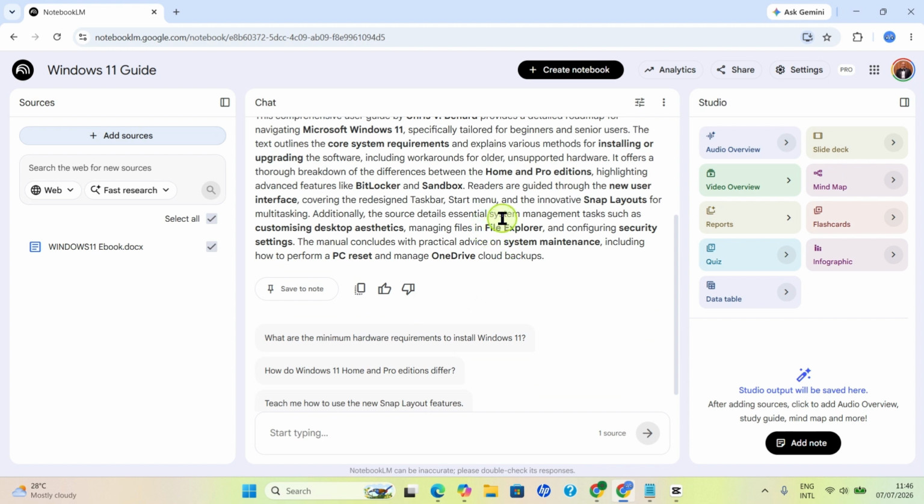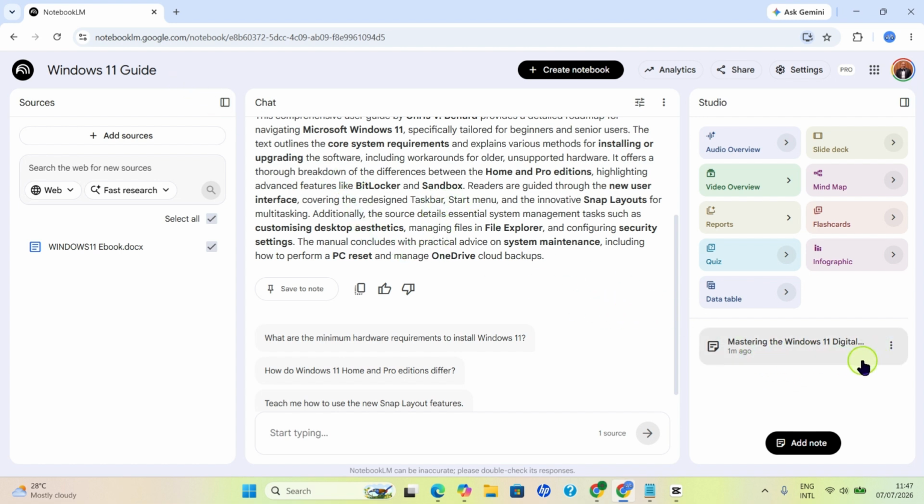Now, if you want to add this to your notebook, a kind of saving it for future use, maybe in time to come you want to come and read it again, you can click on save to note. Once you click on that, it will be analyzed here and pinned here so fast. This one doesn't take time. So when you log in again, you can get to this notebook and read through again.